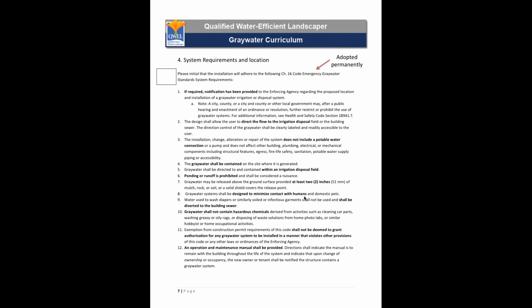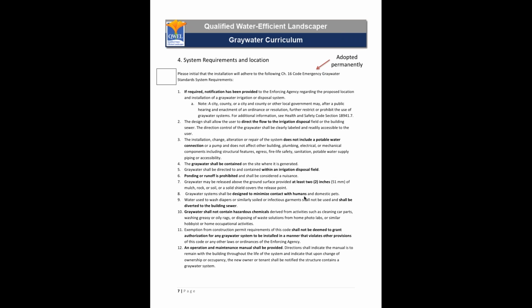So then the last step was going through the 12 requirements. Even though these were specifically created for the permit-exempt laundry to landscape system, all of these are the same common sense requirements that we're adhering to for our shower system.